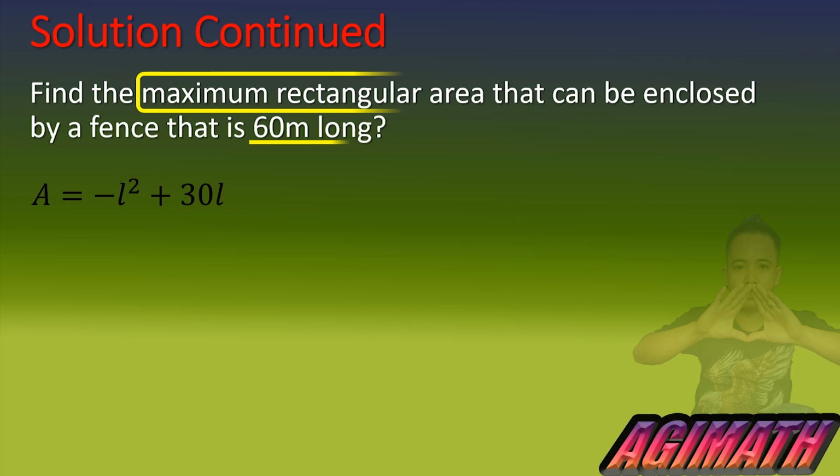if you can recall the graph of a quadratic function, the value of A is negative 1, meaning if you are going to graph this function, the parabola is opening downward, and then at this point, this is the vertex. Vertex is the highest or the lowest point. So in this case, since the parabola is opening downward, the vertex is the maximum point.